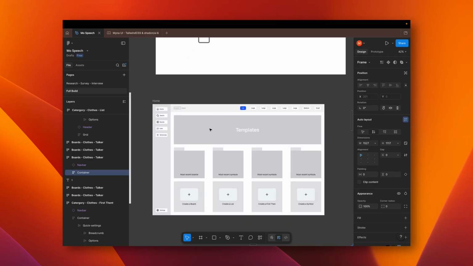So let's dive in, and this is where Figma has really helped me, because I'm trying to tackle a very old problem that exists within the AAC tech community, which is: how do we categorize words?